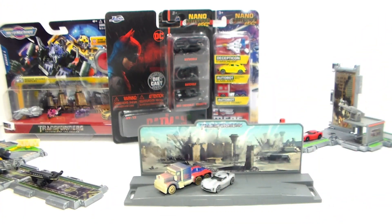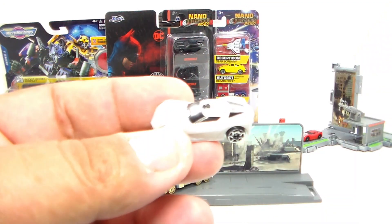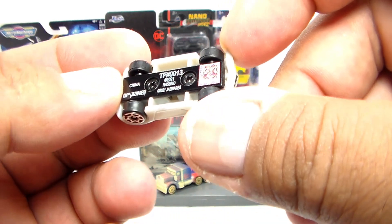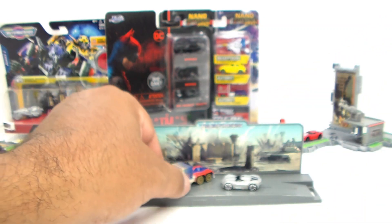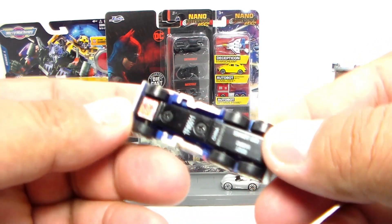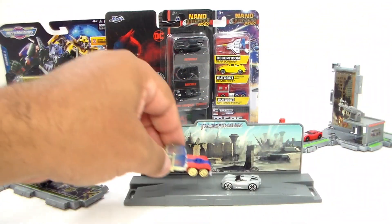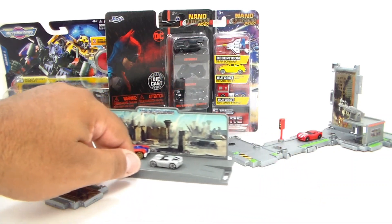The next one we got is another aircraft — this one is Jetfire. Once again, really cool and nicely done for a Micro Machine. The next Micro Machine is, I believe, Jazz, because I believe he's the only one that is a concept Corvette. Nicely done and really cool. And this one here is Optimus Prime in one of the variations of trucks he was in from the movie — very nicely done. This one looks like he's been through the desert. It has that big opening in the back, and hopefully Micro Machines will actually make a trailer to attach to him, which would be really cool.